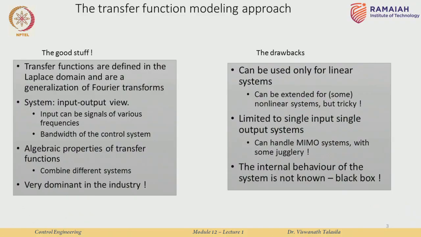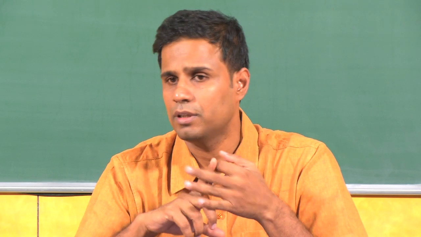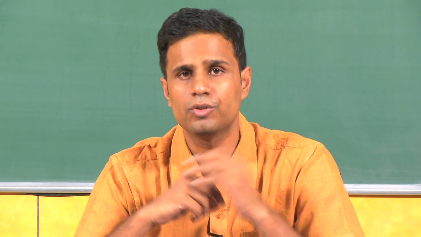All right. So before we go to the state space, let's see why we need a different approach as compared to the Laplace transforms. On the slide, I have two boxes. On the left, I have the good aspects of the transfer function approach. On the right, I have the drawbacks. So transfer function is actually very useful, and it's one of the most dominant forms of modeling in the control industry. You go for process control, aircraft, ships, any kind of systems, the dominant way of modeling a system and then controlling it is always from the viewpoint of a transfer function.